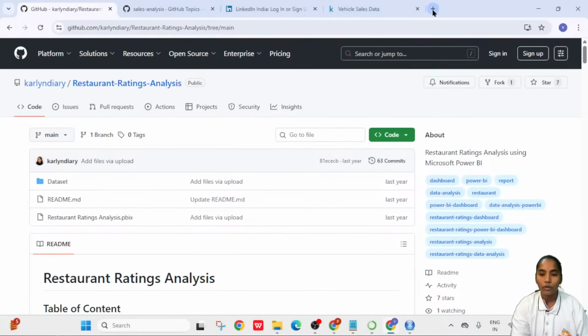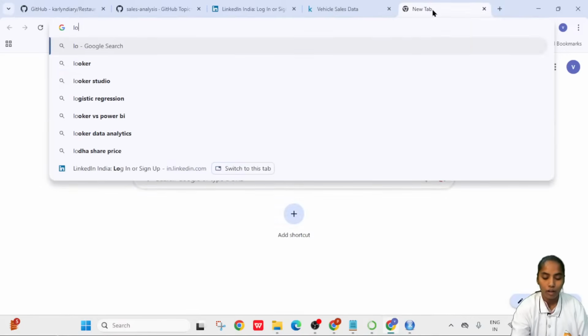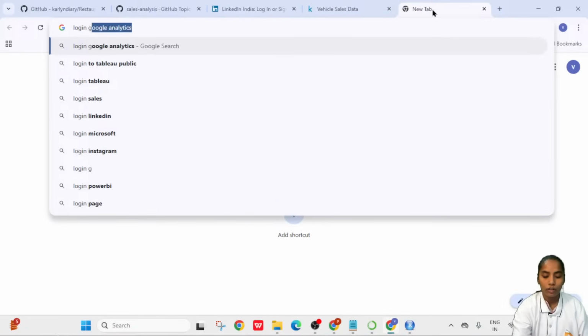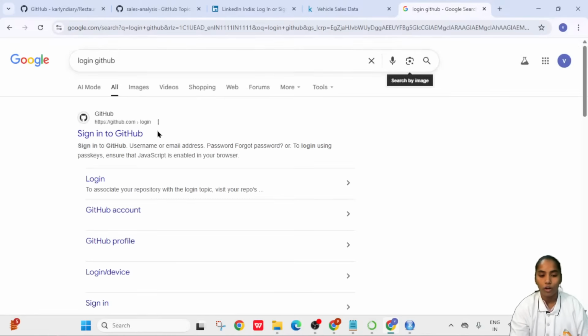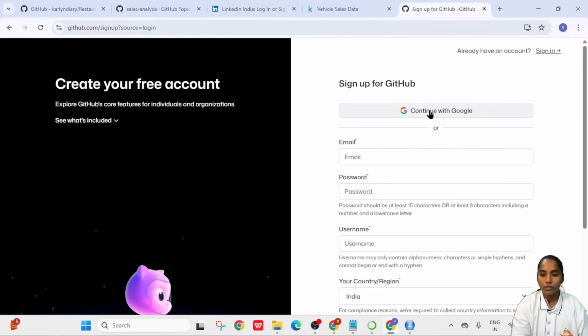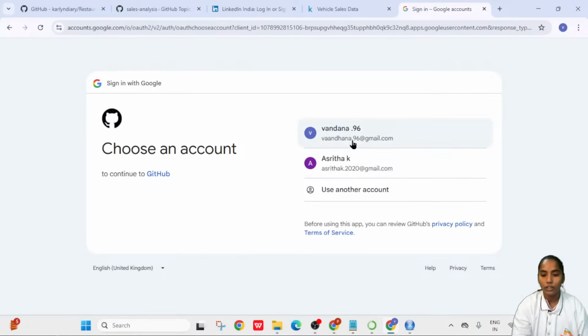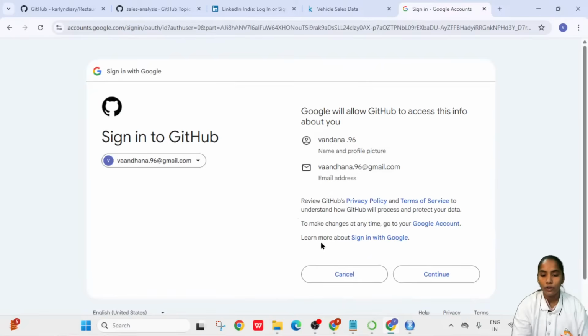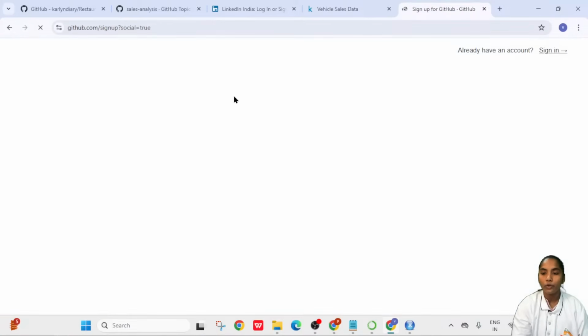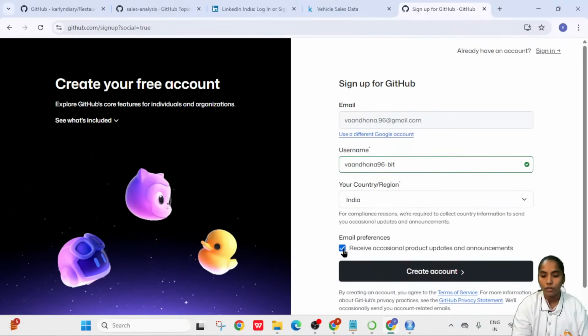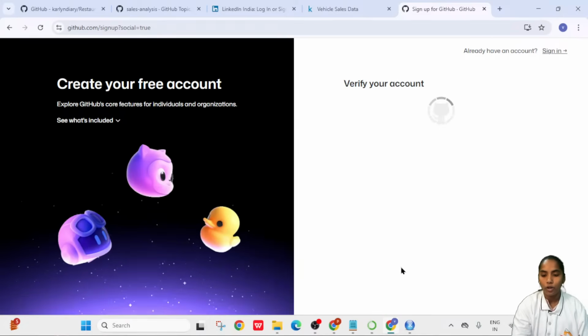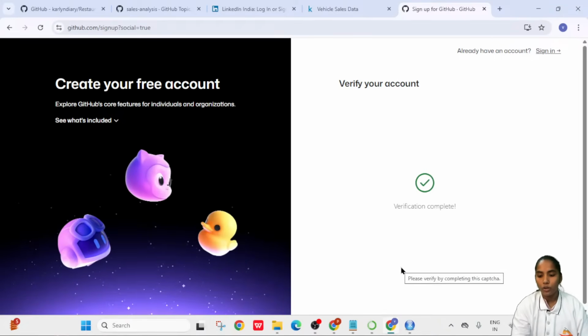You can go here and click on login, otherwise you can create your account, a GitHub account, or go through with the GitHub account. You can create your GitHub profile and proceed with that. You can also continue with the mail ID. Here you can create yourself, and there you can explore all your requirements, whatever you need, including activations. And you can see it will be created like this.